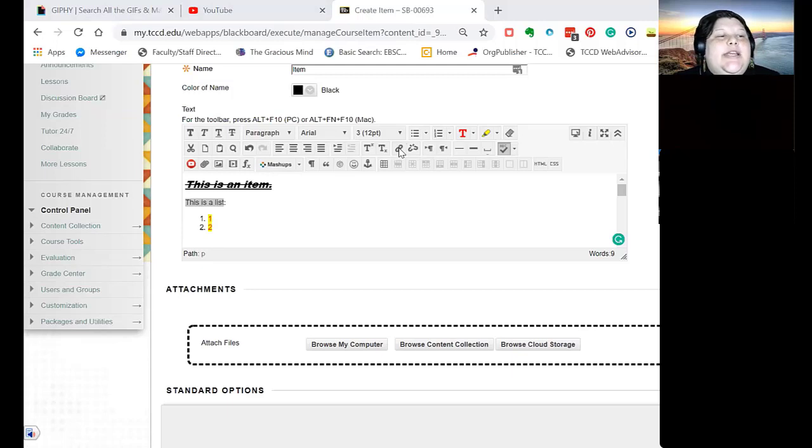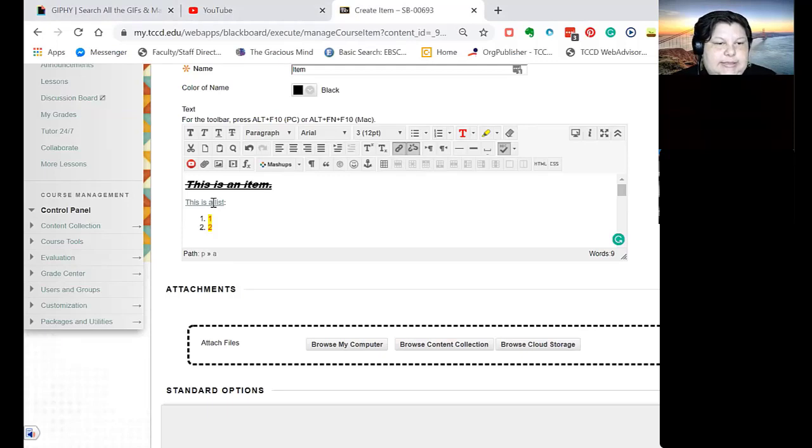And you have the option here to target open in new window. I always like to do that because it allows the student to stay in the course while opening the content in another window, so it doesn't take them completely out of the course. And once you're ready, go ahead and hit insert. And as you can see, you now have a link.